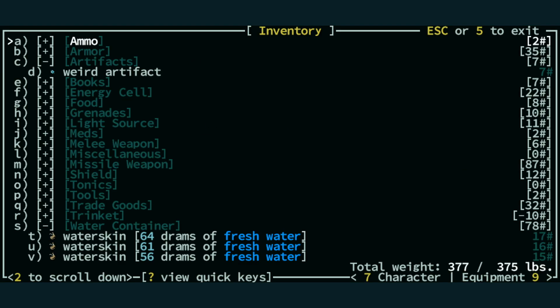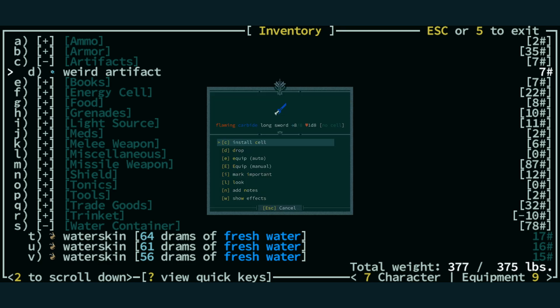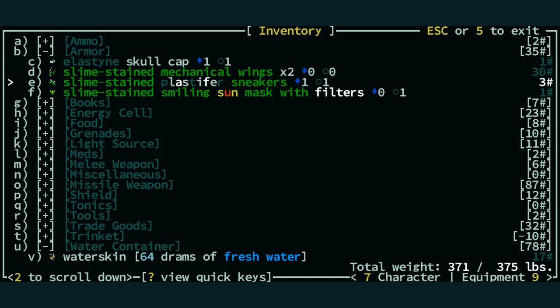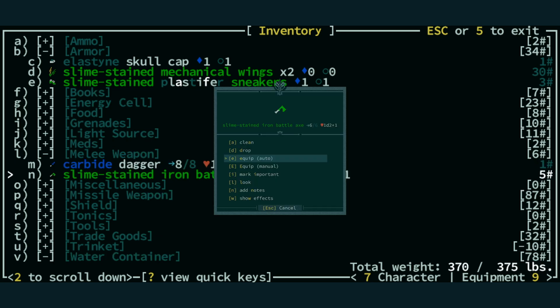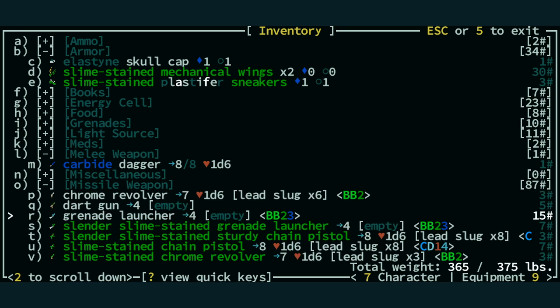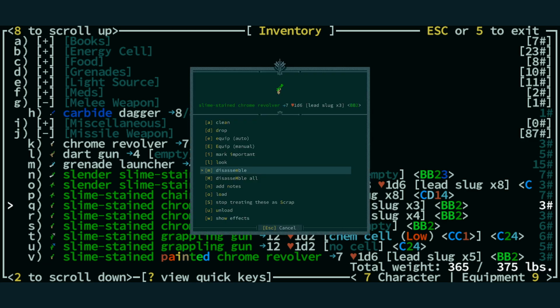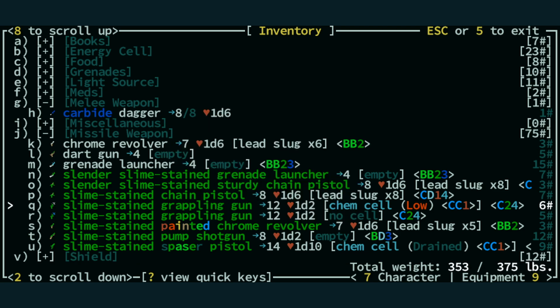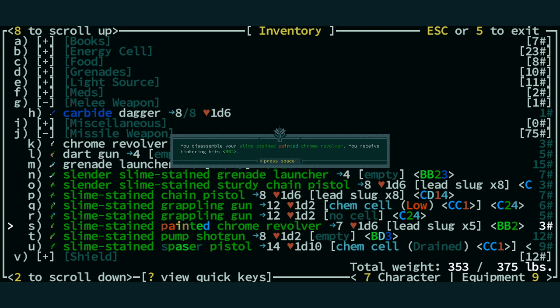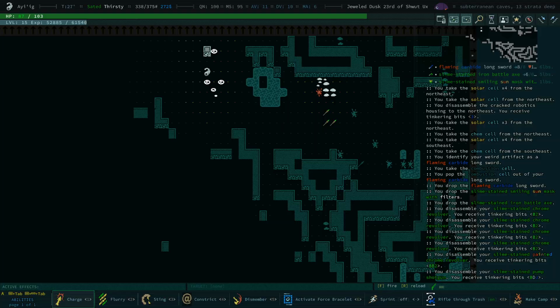Okay, we're now carrying too much. Which means stuff like this we can drop. Like, we're never going to be using that. No, don't drop that. Drop this. And let's disassemble these chrome revolvers. Set those as scrap. Take apart the ones that we already have. As well as the pump shotgun. That's freed up a little space for us.